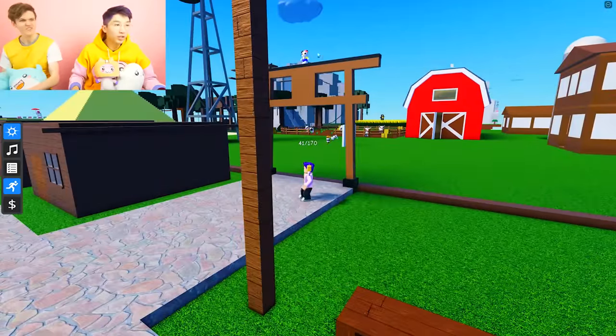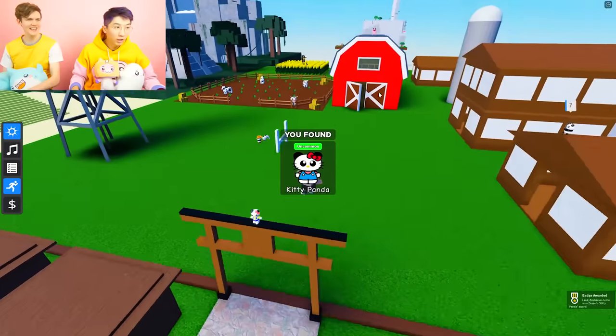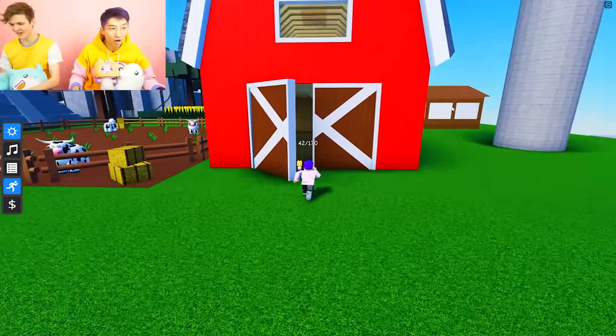Crazy. Wait, I'm pretty sure this is new. I did not see that before. Yeah, wow. How do you get up to that? Oh, that's kind of easy. Let's go. Aw, kitty panda. Got a free one. I like that, dude. Cute. I'm going right back to that scarecrow because I almost had it, dude. Yeah, we're going to get it.